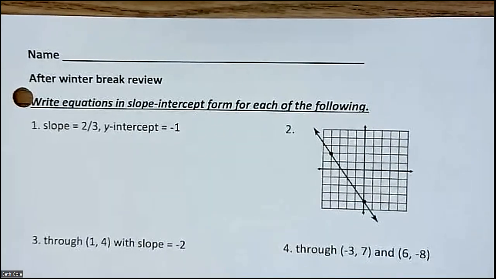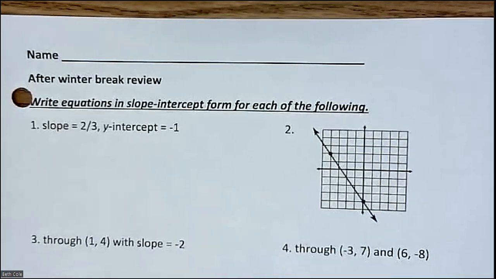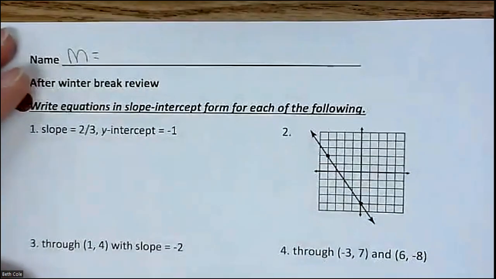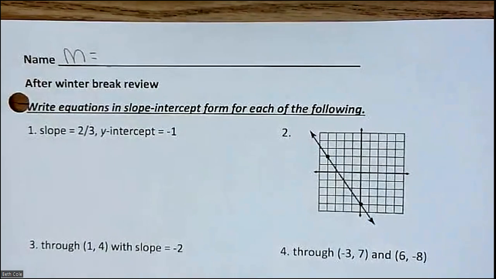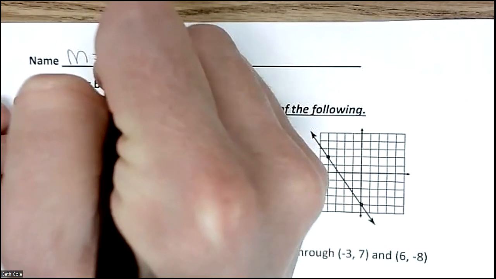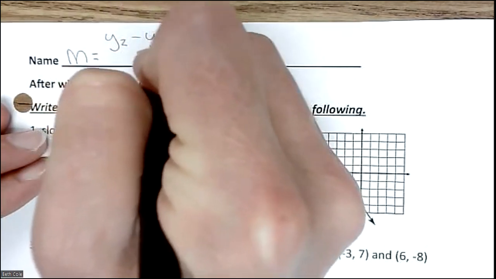So first thing that we're going to do is review our three formulas. The first one is slope, M for slope. I'm going to put this where it says name up here. You can kind of just write it off to the side, or you can put it where it says name, whatever. What is our slope formula? It's y2 minus y1. Good.